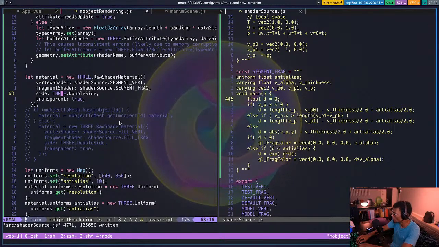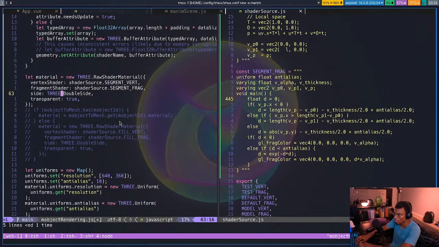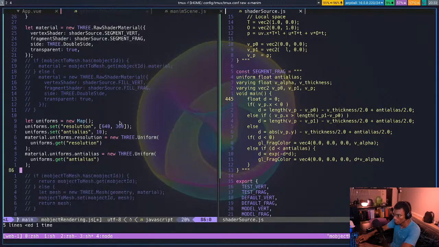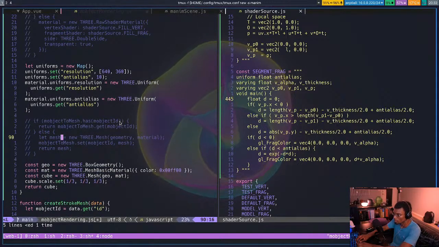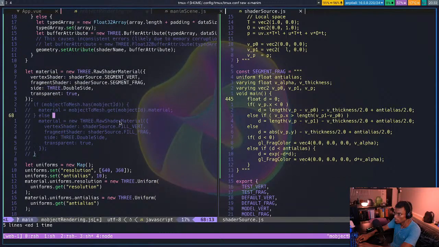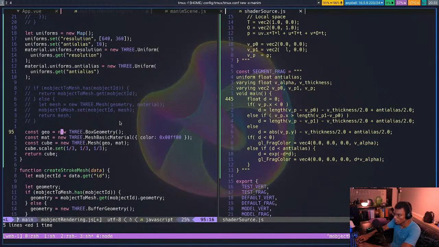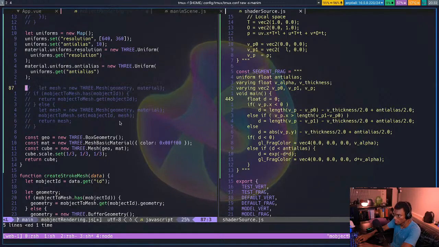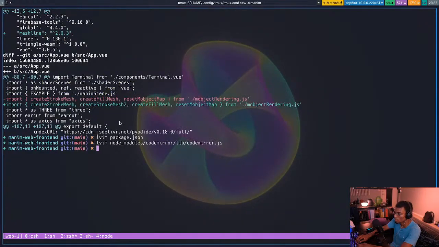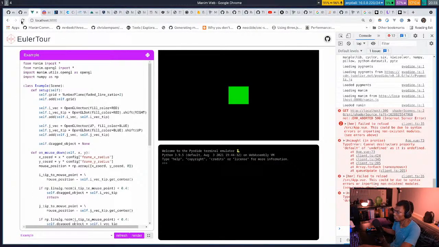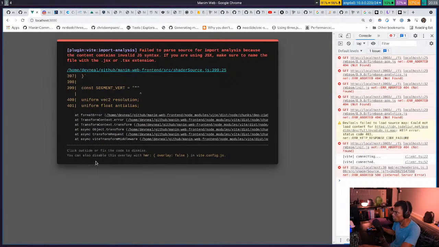And let me see if double side transparent. I'm gonna see if this even allows me to create a mesh. Like this. Cannot destructure property default of undefined. I guess you can't do that with triple quotes or whatever.